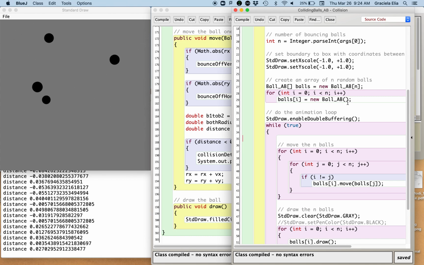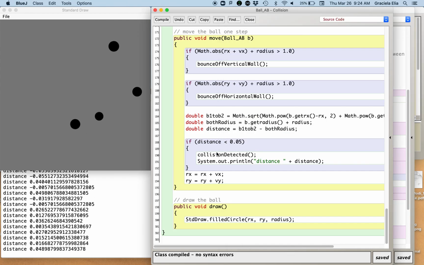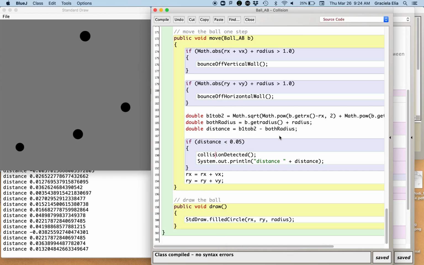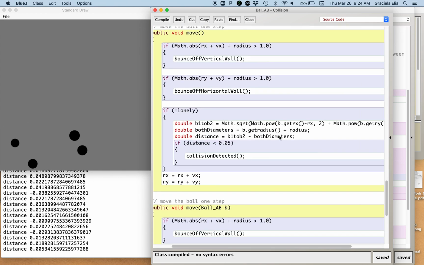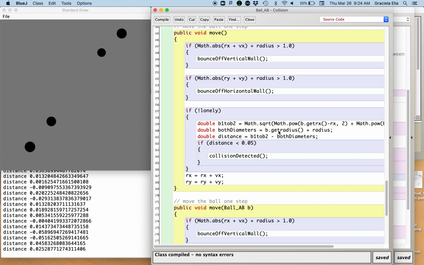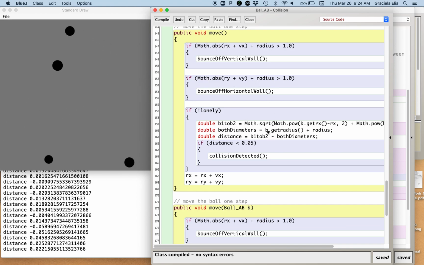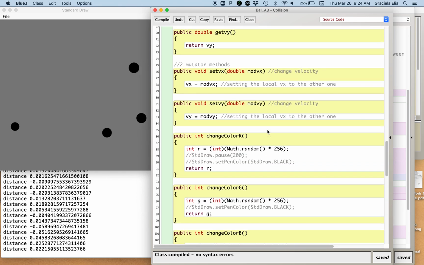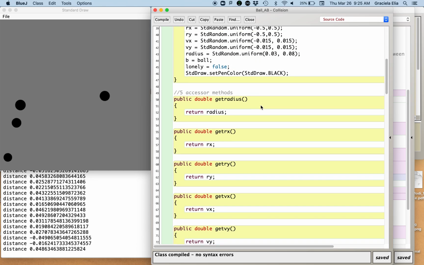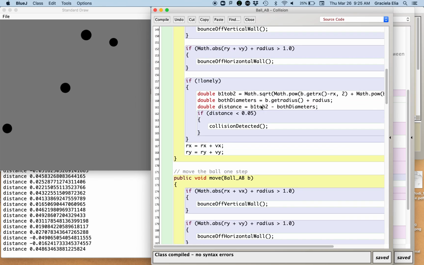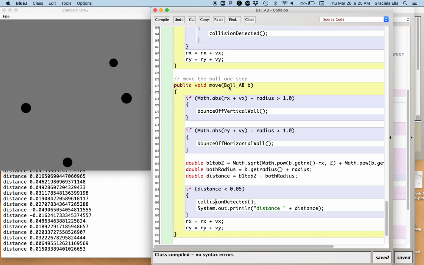So how do we pass the balls that it's bouncing with? Well, in the move method, and that's exactly what I'm doing. So I'm technically not doing much differently. This is the original, using b because b is coming from the actual constructor. Let's go all the way to the top of the constructor. And here it is. The constructor defines b as the argument that we take. And so all I did in the move method was copy and paste it, and I gave it an argument, an object of Ball. And I called it b, so I don't have to change any of the code.